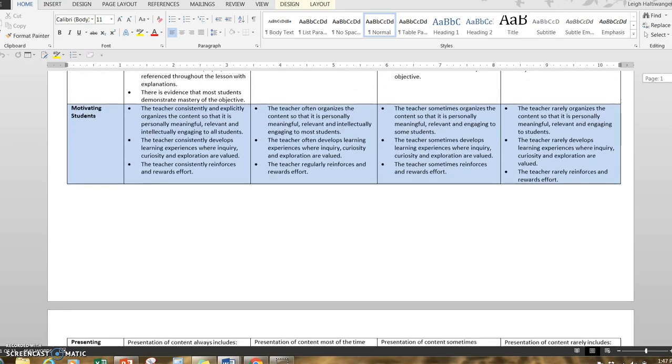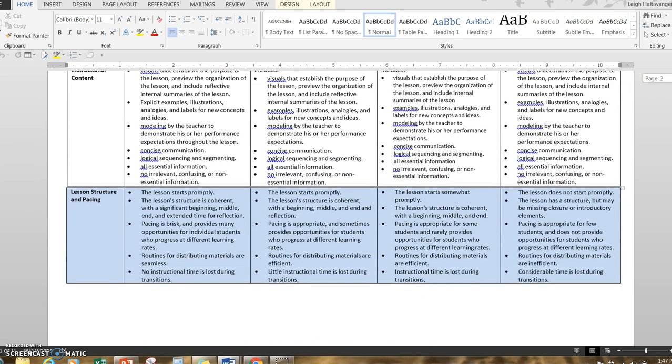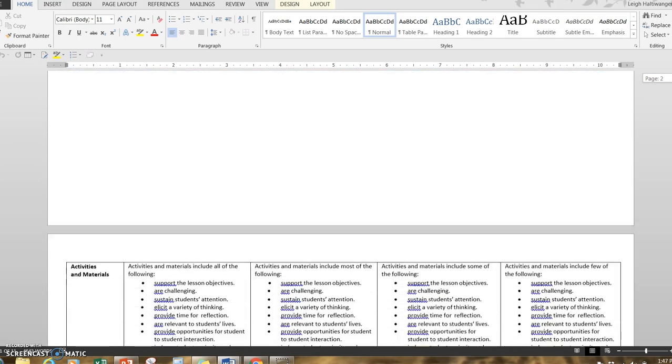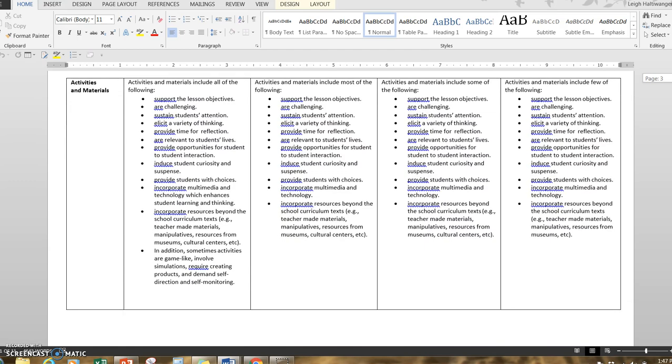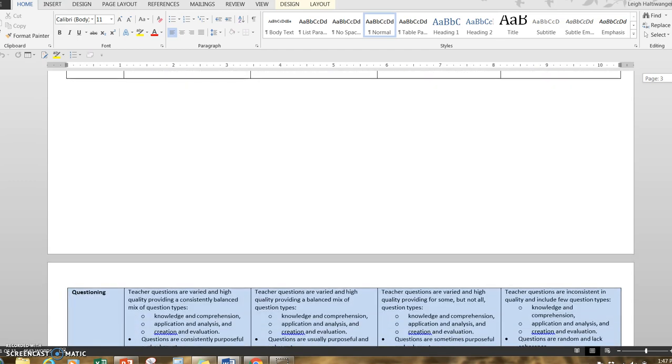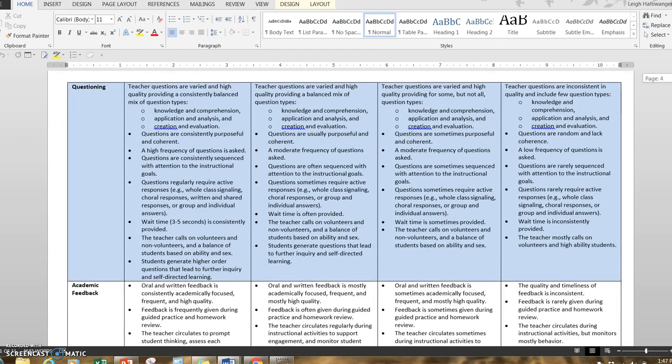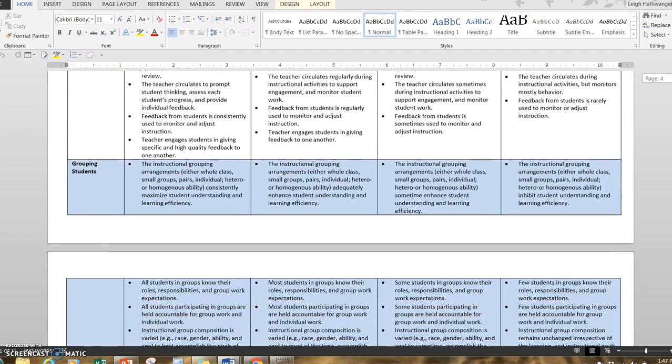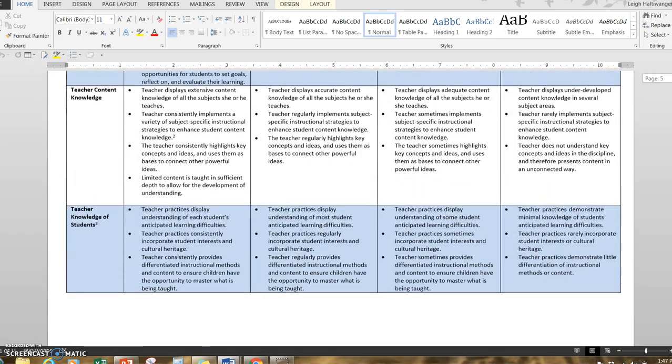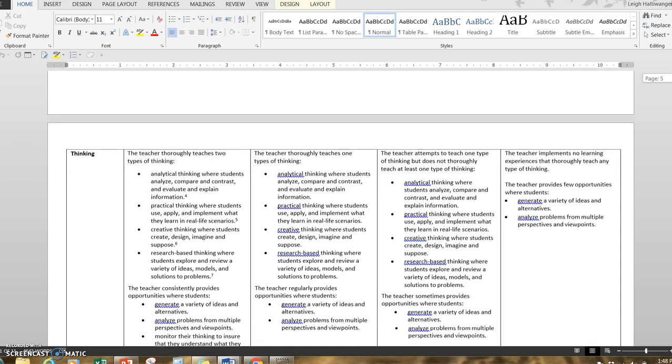This rubric is much more lengthy, and there's a lot of detail here. We just want to show this so that you'll start to understand why we need a full day to examine this rubric in January, because there's a great deal of detail related to this.